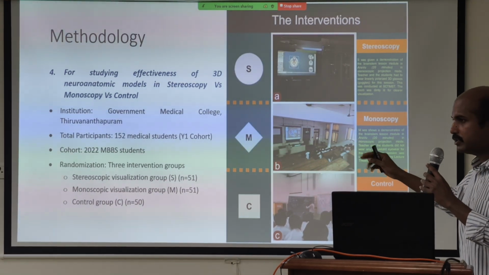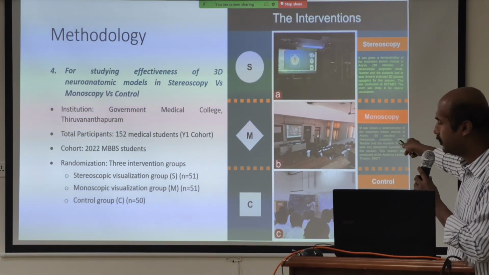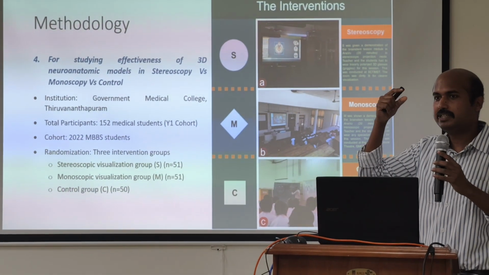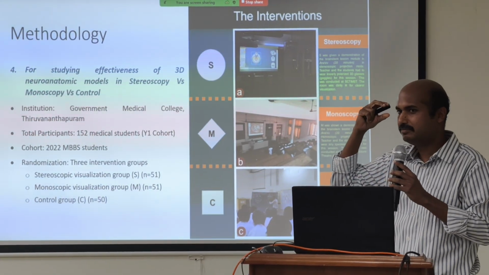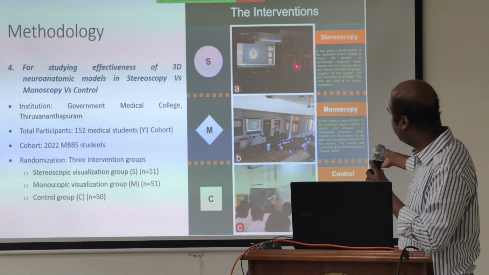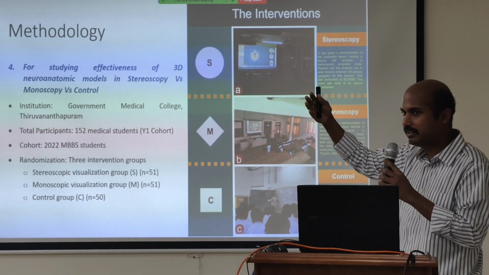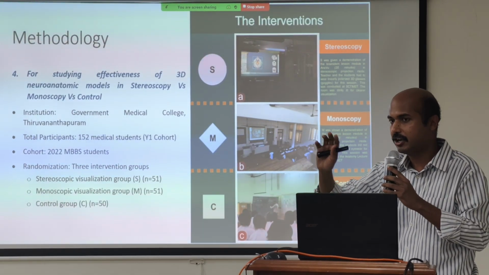This is the methodology by which we compared the three models. This is stereoscopic projection. This unit was installed in Sri Chitra. It's like we see 3D movies. With polarized glasses, students are all wearing polarized glasses along with the instructor, and it's a darkened room, so we can't see the students or the instructor here. But it's projected on a silver screen, and you can see the structures three-dimensionally, and the instructor can rotate them.